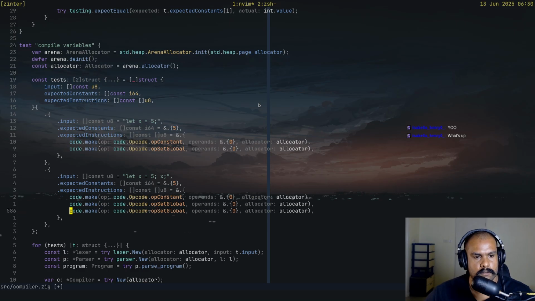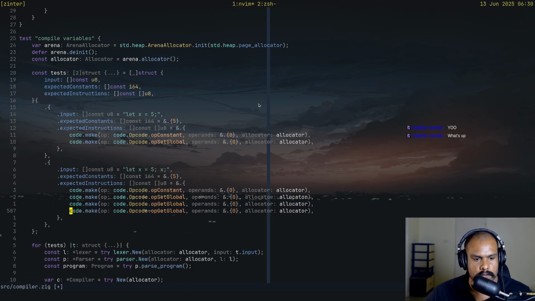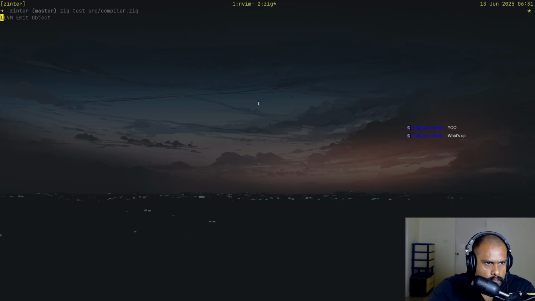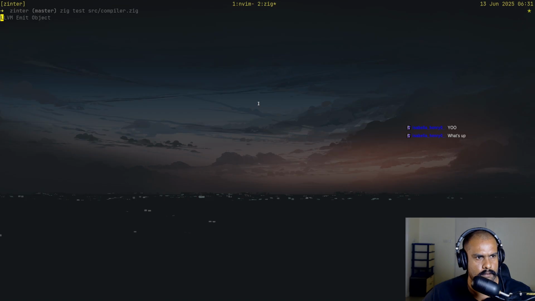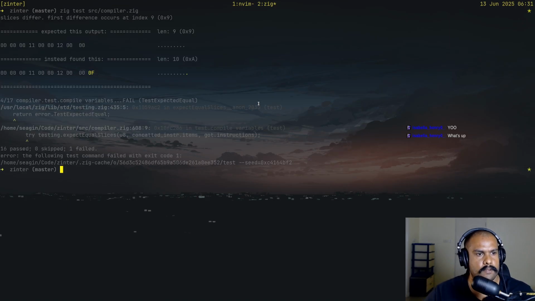Set global index should be the same, and then, okay, that works. Just to double check. Okay.